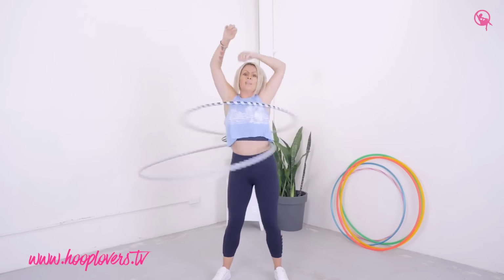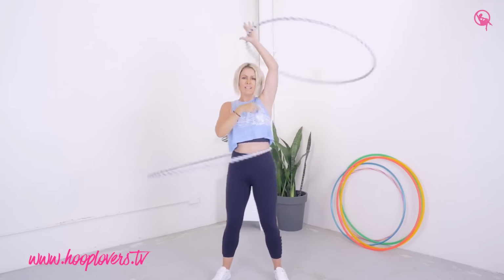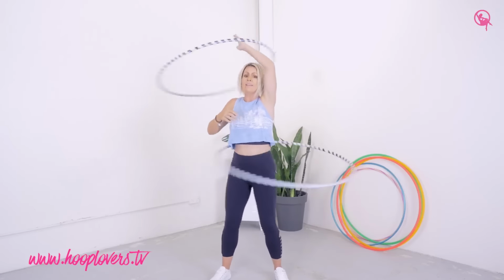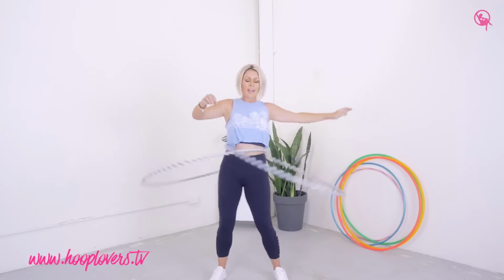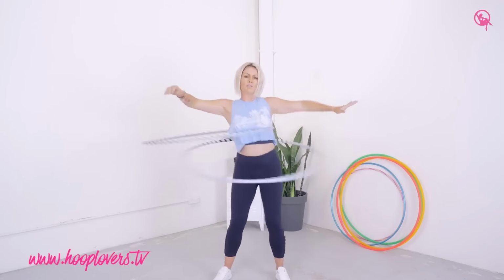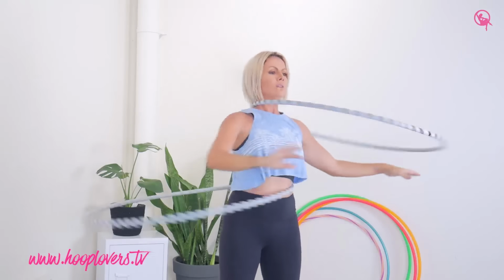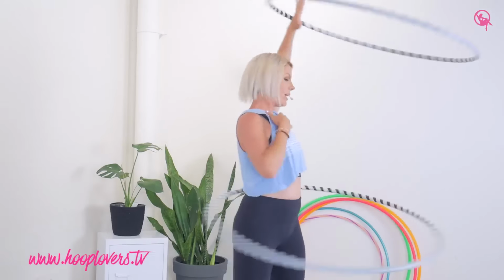Ready? Hand, hand, hand. Yes. I recommend practicing this outside if you can. And let's go. Thrust. Bring those hoops back together. Strong feet. Wiggle above. One, two, and off.